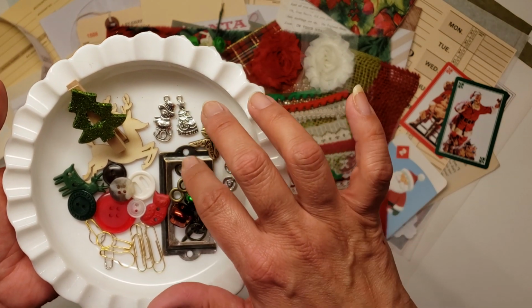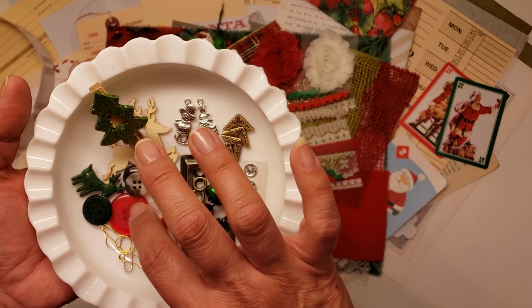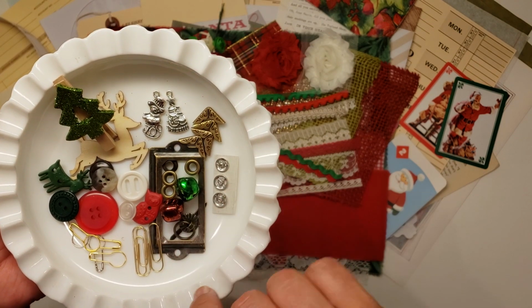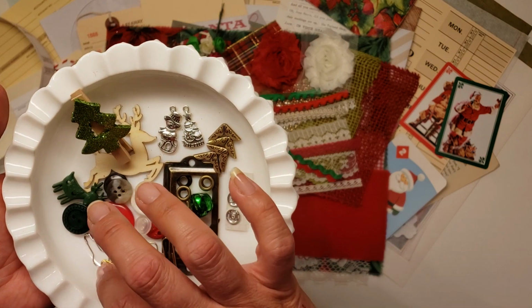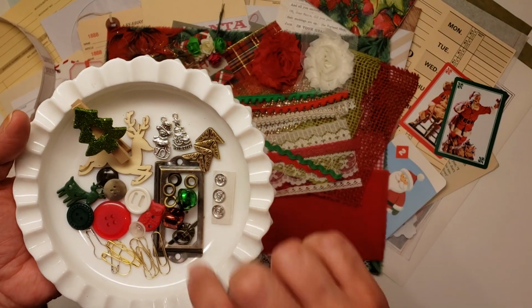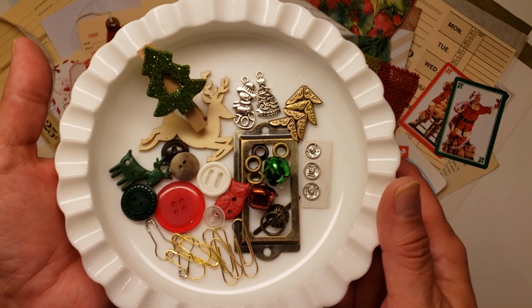You've got some eyelets there, a couple of jingle bells, a really cute button collection. You'll get 4 of the gold paper clips, and then 3 of the gold bulb pins and 2 in the silver. So that is the kit, you guys. Oh, and then you've got the metal book plate there. So that is everything, you guys.